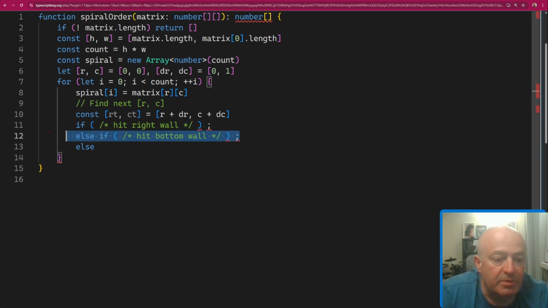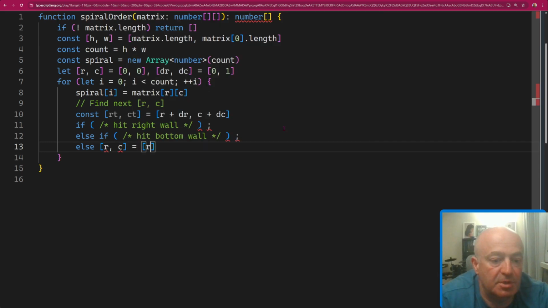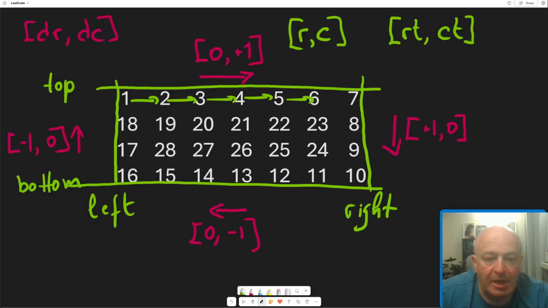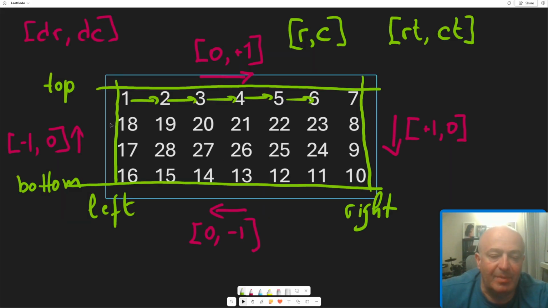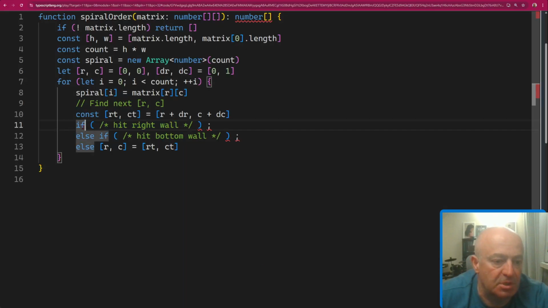So if we didn't hit any of the walls, then we'll say row and column should be set to this row tentative and column tentative, because these are good. If we didn't hit any walls, then this direction was fine. We were using dr/dc direction. It was fine. But if we hit any of these walls, then we're going to do a few things. So there will be 4 walls, so 4 of these bits. Let's start thinking if we hit the right wall. And the right wall will be the first one we will hit, but it does not matter in which order we implement these ifs. We just need to implement all of them.